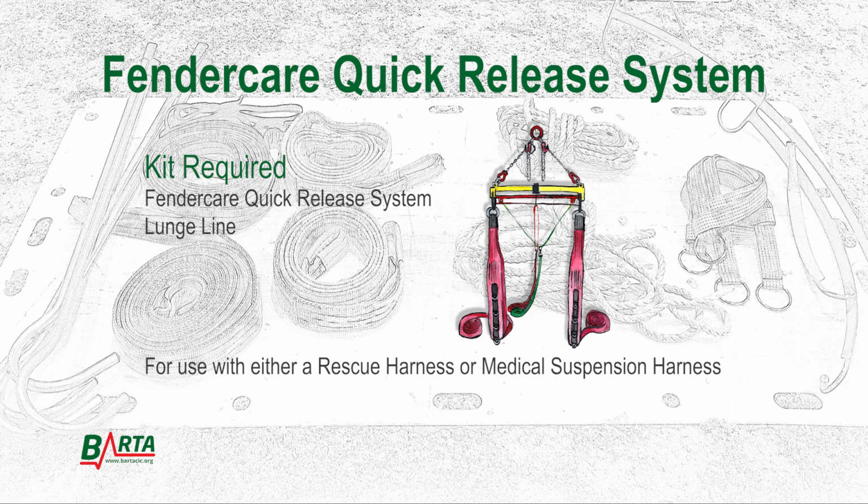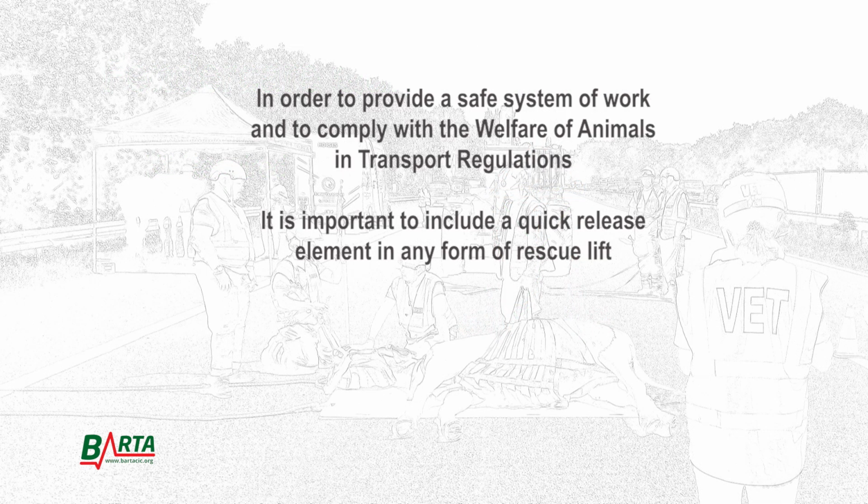The Fendercare quick release system. In order to provide a safe system of work and to comply with the welfare of animals in transport regulations, it is important to include a quick release element in any form of rescue lift.